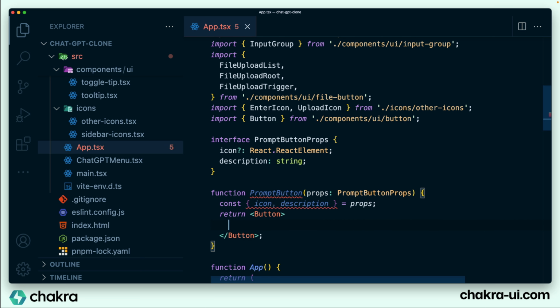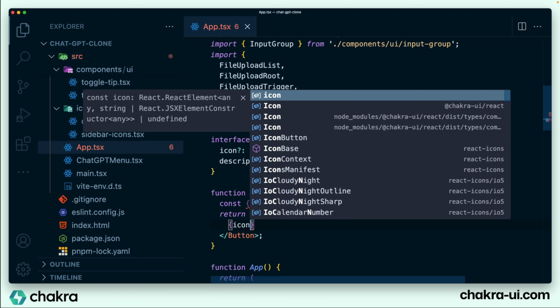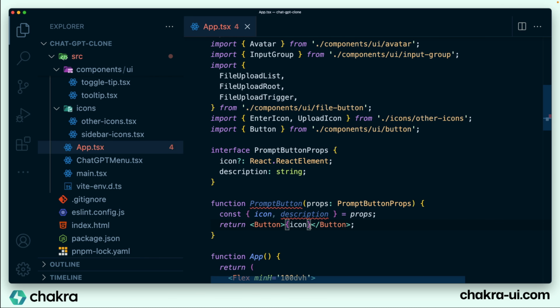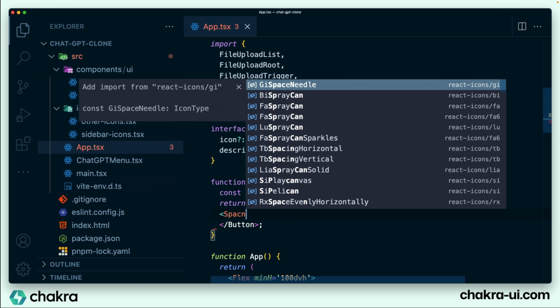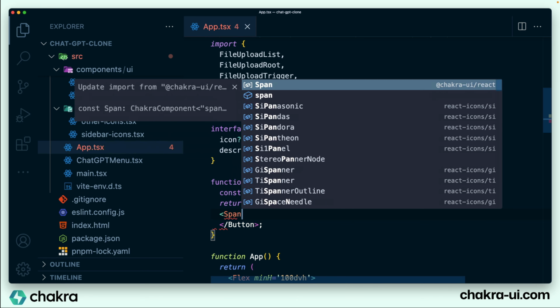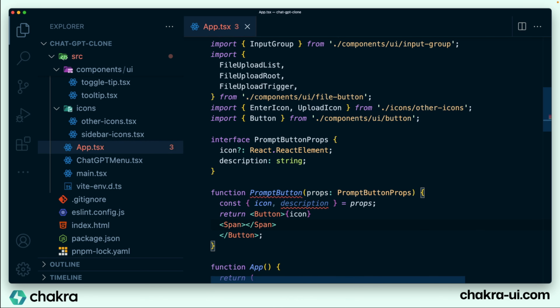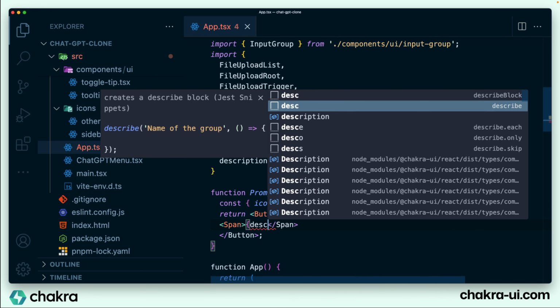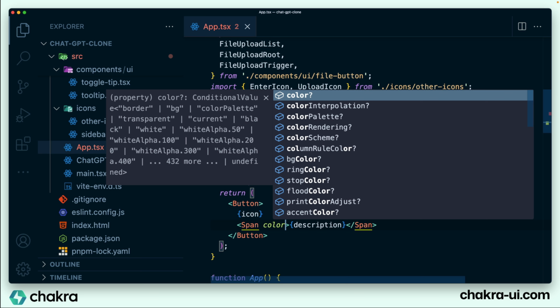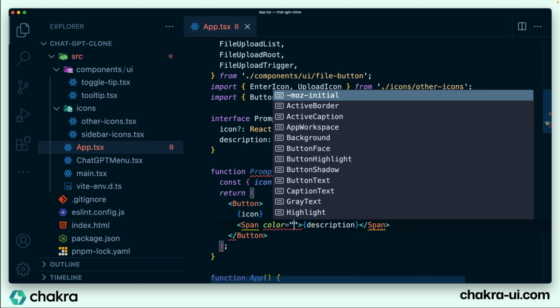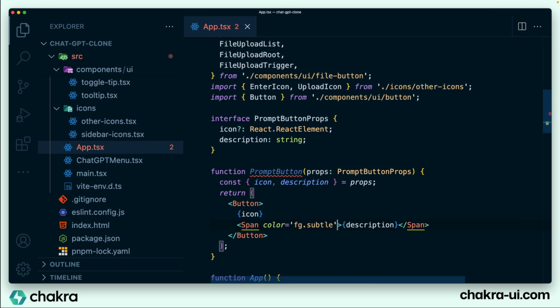Alright, so within button, the first thing is to render our icon. And Chakra UI comes with a span component, which is going to be very useful here. So we're going to add in our span component. And within the span, we're going to render our description. Now, description takes a slightly different color, which I'm going to pass as the fg.subtle color.